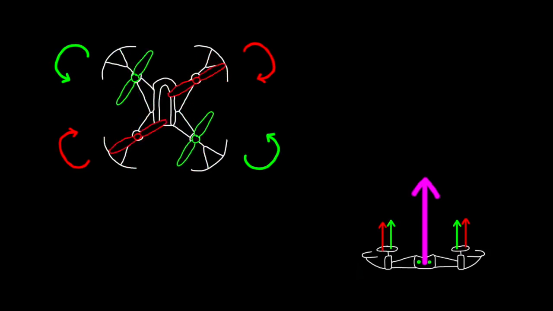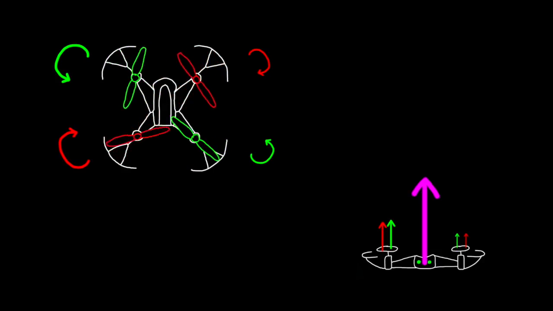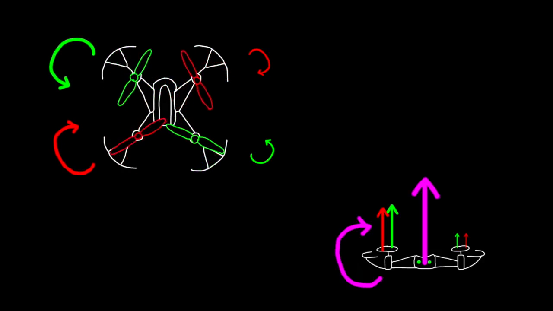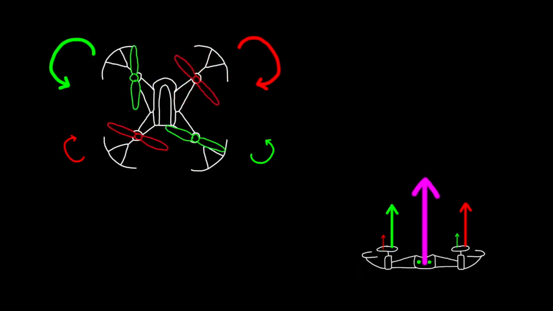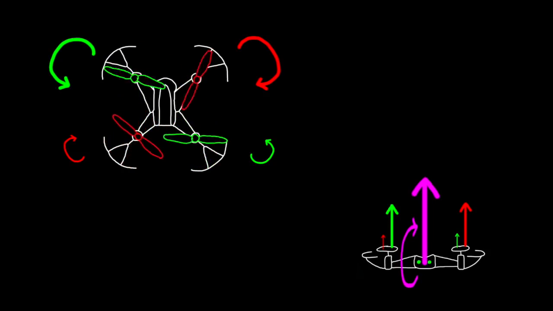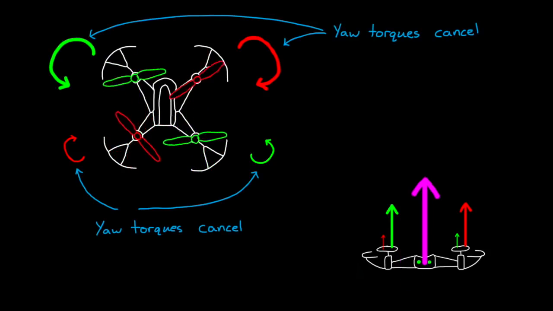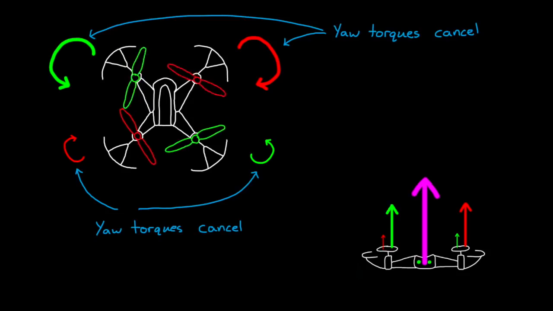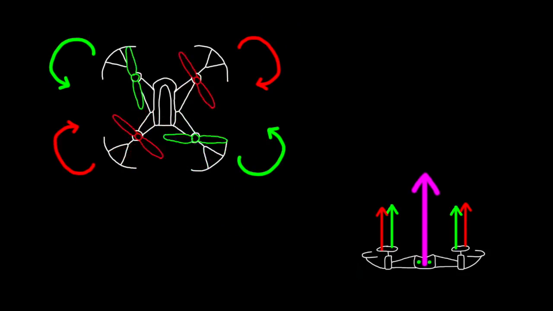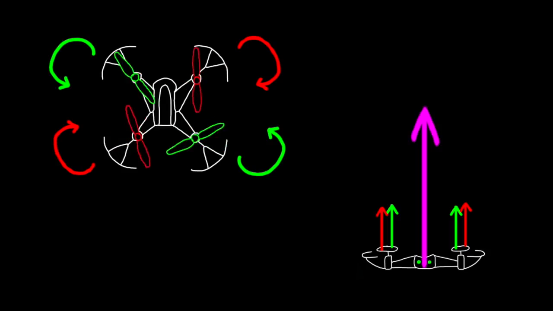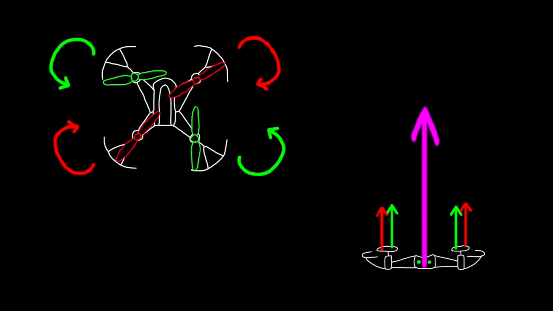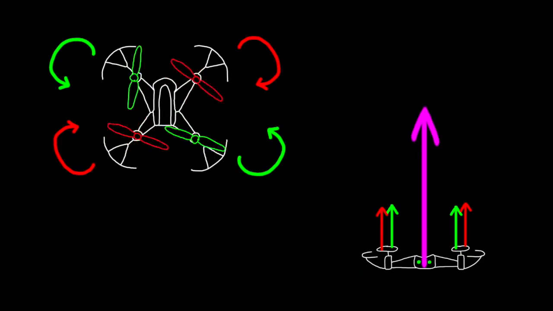Similarly, we can look at roll and pitch. To roll, we decrease one of the left-right pairs and increase the other, causing a rolling torque. And to pitch, we decrease one of the front-back pairs and increase the other, causing a pitching torque. Both of these motions would have no effect on yaw since we're moving counter-rotating motors in the same direction, and their yaw torque would continue to cancel each other out. Now, to change thrust, we need to increase or decrease all four motors simultaneously. In this way, roll, pitch, yaw, and thrust are the four directions that we have direct control over. And the commands to the motors would be a mix of the amount of thrust, roll, pitch, and yaw required.